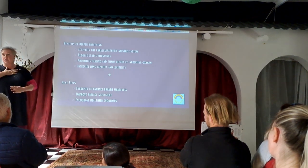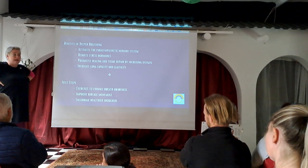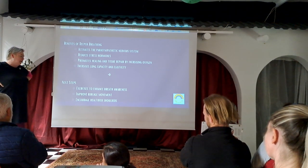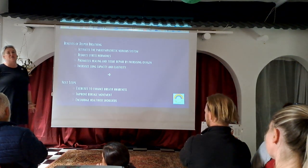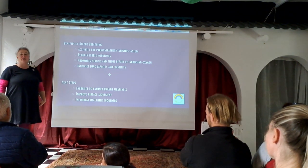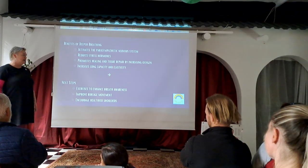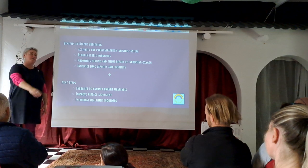And that's just the first one, is placing your hands and feeling how you move. You can put your hands on your rib cage and feel how you move down there as well. And that's going to encourage healthier shoulders all the way around. Range of motion in shoulders is amazing. We're not birds, but we do stand on 2 legs, and we're not fairies, sadly. But that range of motion is something that you don't want to lose and you want to maintain.